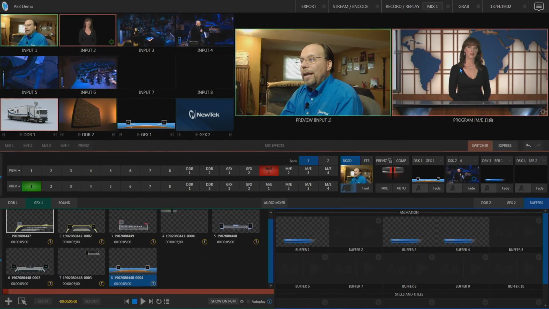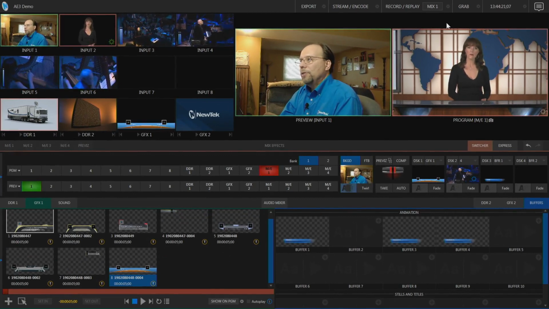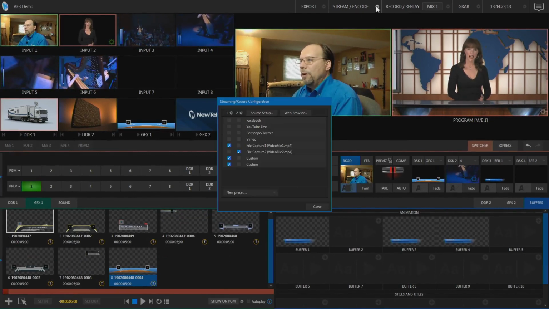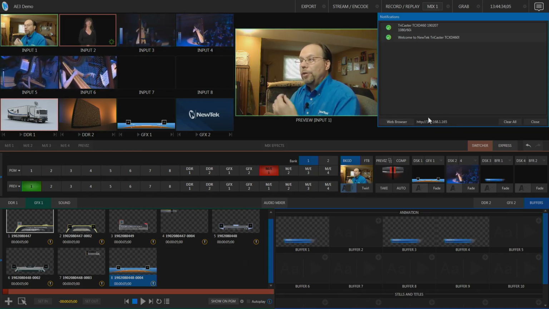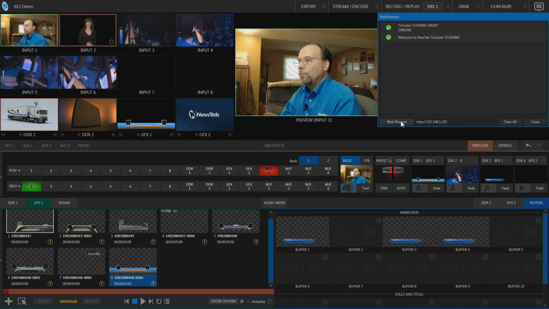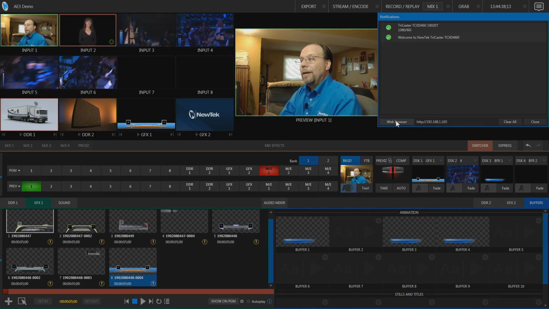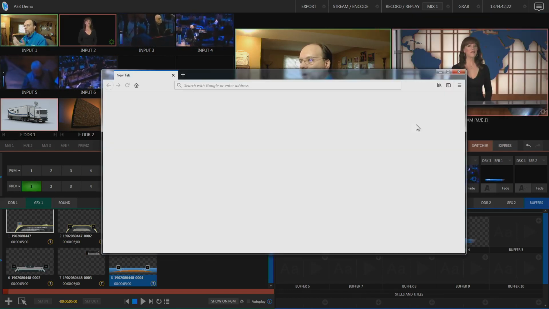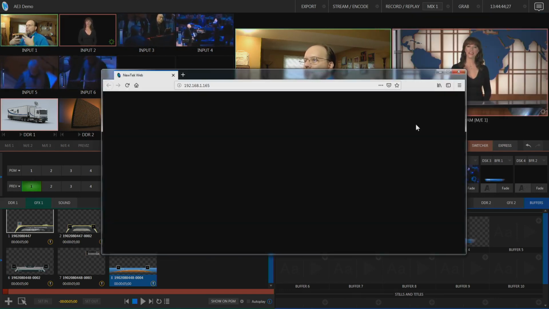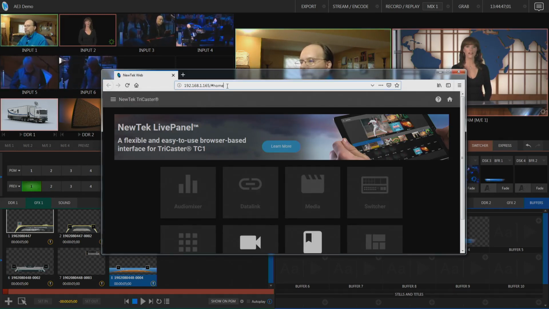Another thing you can also do is install Firefox as your default web browser in here. So if I go into the Stream Encode button, you'll see there's a web browser button in here, or this is also available in the Notification Center. It displays both the IP address of your system if you need to know it to access it over the network, but also a web browser button. And I've installed Firefox on my system, so when I click on it here in a second, it will open up. And so now I have a new modern web browser available in my system.